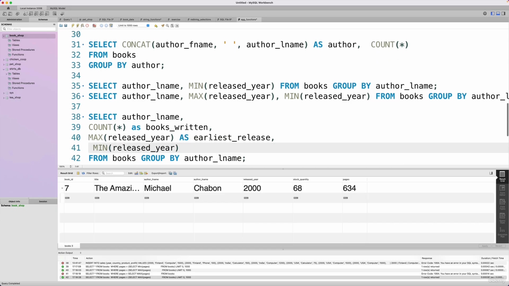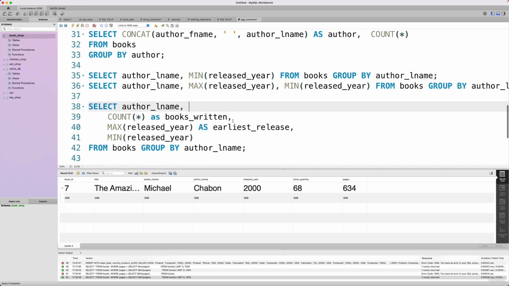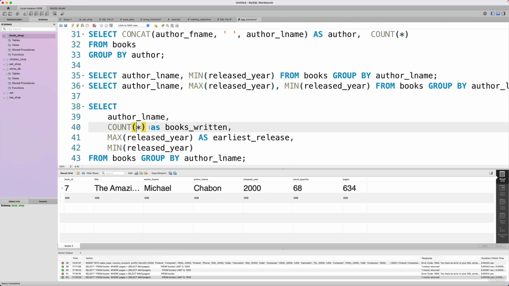We can format this later, but we'll start like this. I'll indent it. Okay, so we have our last name. Put that one down. The count for each of these groups, we'll call it books written. The maximum release year should actually be latest release. And then minimum release year will be earliest release.